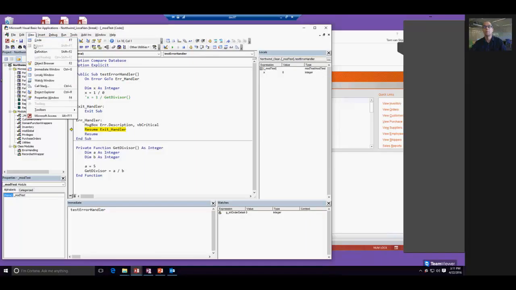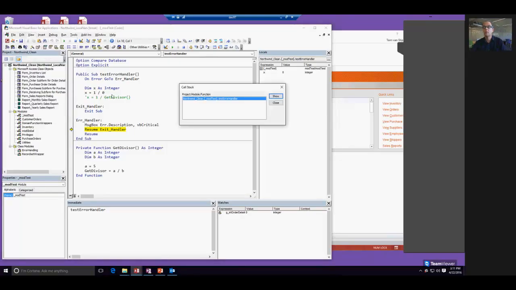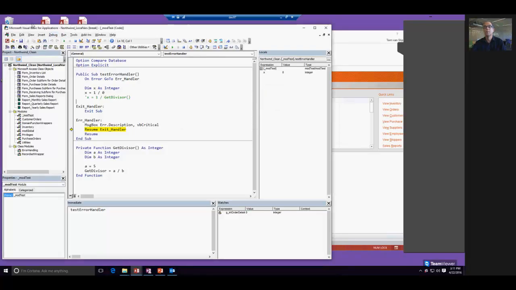There are also a couple of windows here. Call stack is one of the debug windows that's going to be very interesting. Not right now, because there's only one entry, but in a minute I'll bring this back up, and this window should really be under the debug menu, I think.